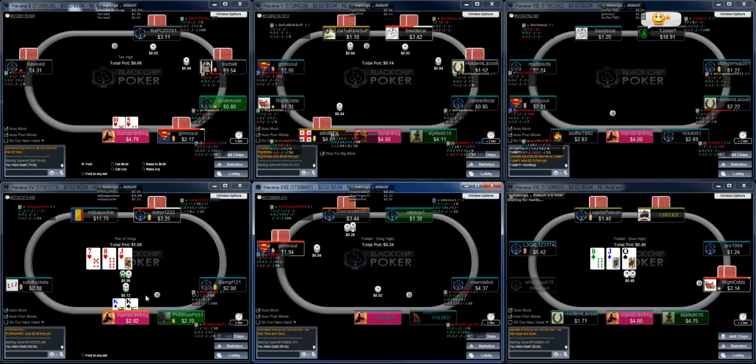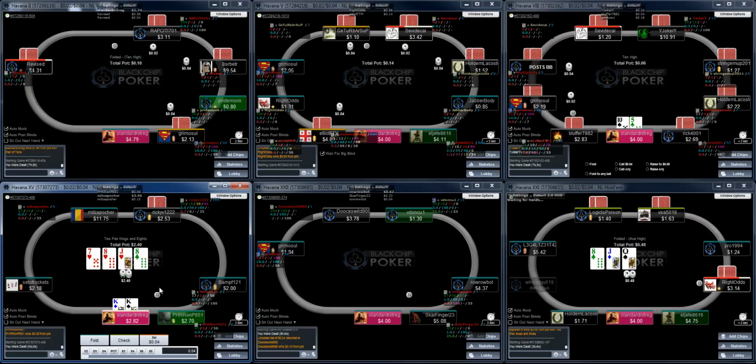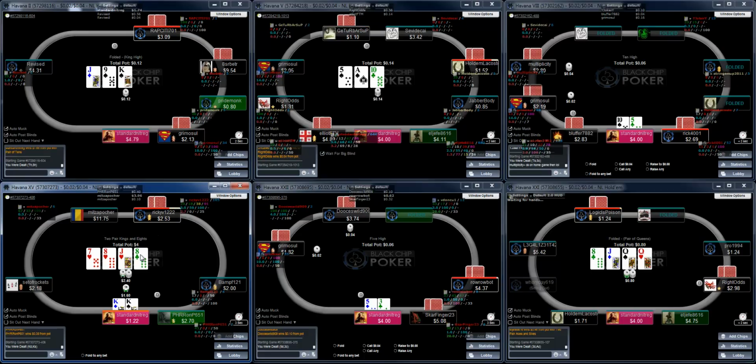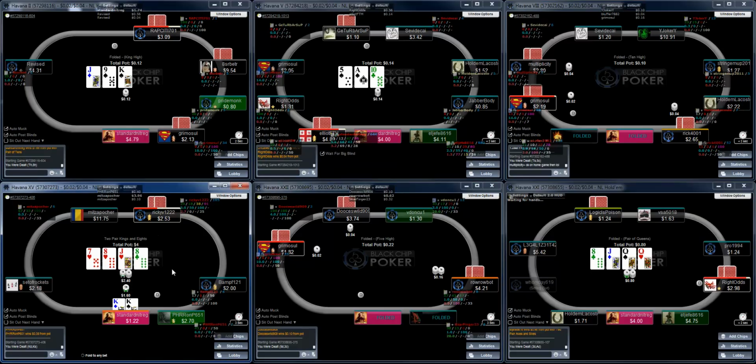Here with kings, normally I'll just c-bet a decent size and try to get it all in by the river, but here the board is so wet that I'm just going to bomb it big. And no one really flops flushes. I mean, it's so hard to flop a flush, it's less than 1% of the time. So I'm just going to bomb it pretty huge here, because I think he's going to call with a wide range.